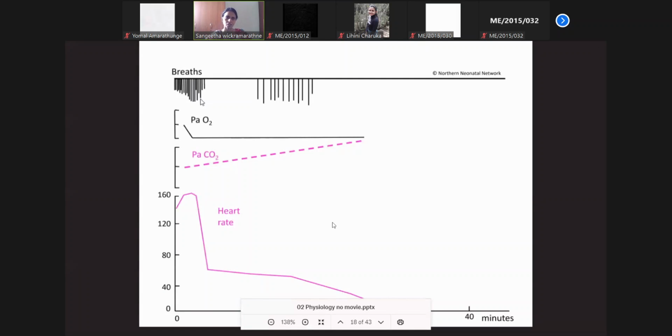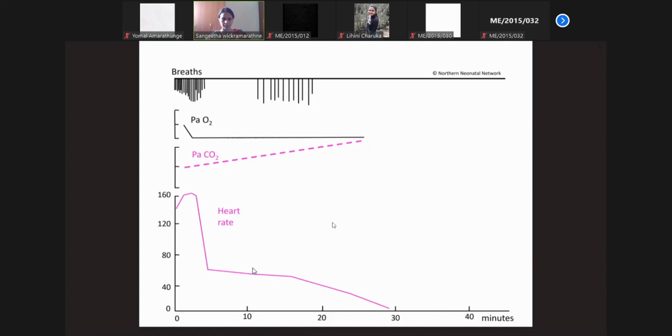During the initial rapid attempts at breathing, it's compensatory. Breathing tries to compensate, and the heart rate also tries to compensate by putting some effort into tachycardia. So there will be initial tachycardia. And failing that compensatory effort, the heart rate will rapidly drop. During primary apnea, there will be some heart rate maintenance just to maintain the circulation for vital organs, such as the brain and the liver. So there will be around 60 to 70 heart rate remaining throughout the primary apnea.